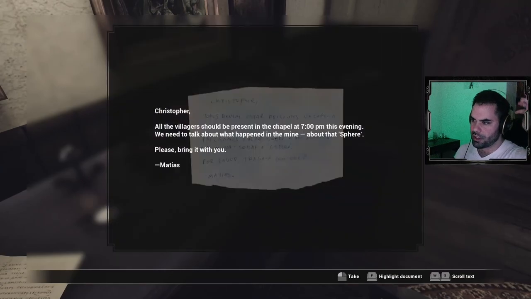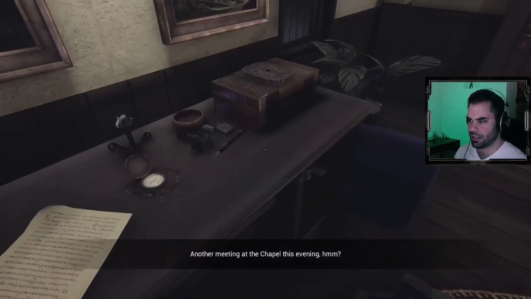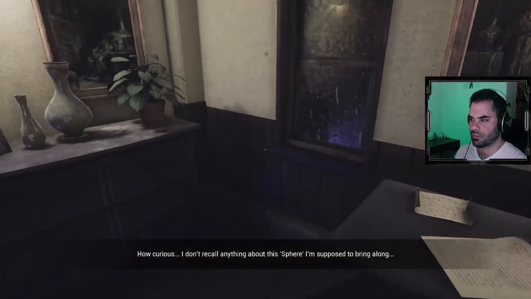Christopher, all the villagers should be present in the chapel at 7 p.m. this evening. We need to talk about what happened in the mine, about that sphere. Please bring it with you, Matthias. Another meeting at the chapel this evening, how curious. I don't recall anything about this sphere I'm supposed to bring along.